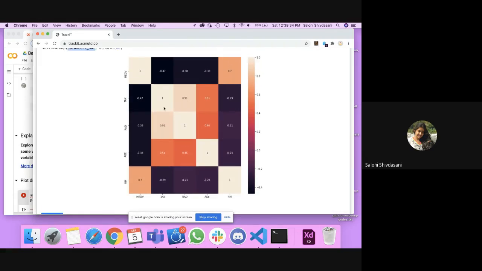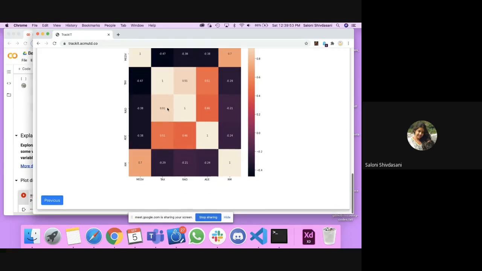So over here, we can see the diagonals have a correlation of 1. That is because the diagonals mean the correlation between the variable medv and medv. And because these values are the same, that means they are really strongly correlated. And that's why they have a correlation of 1.